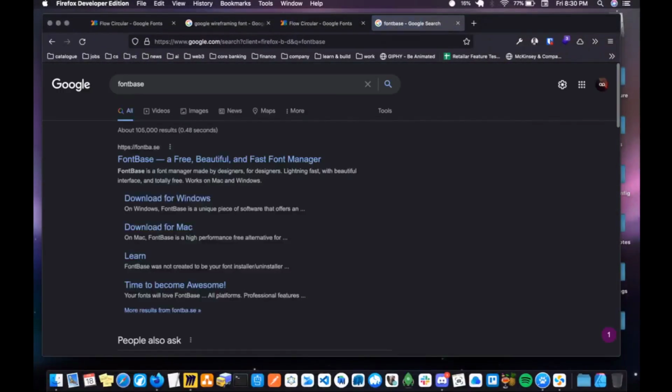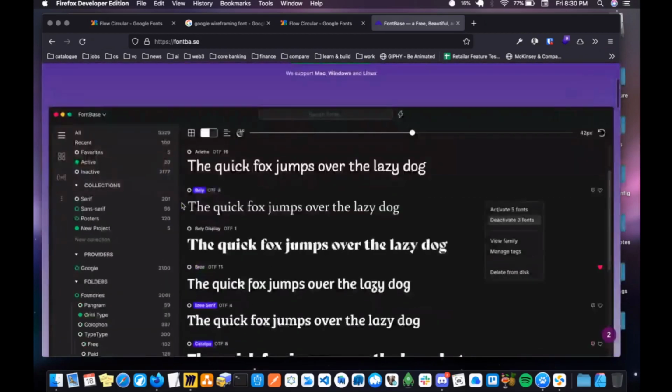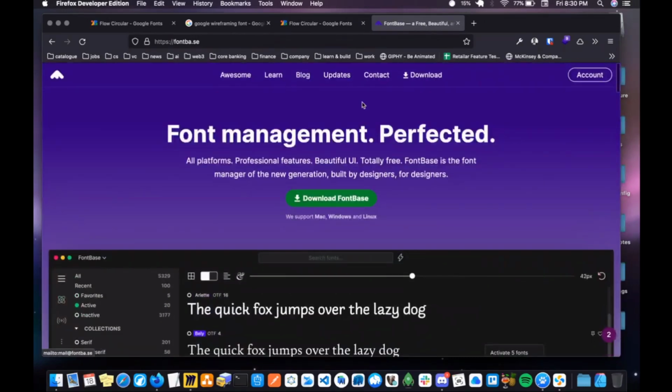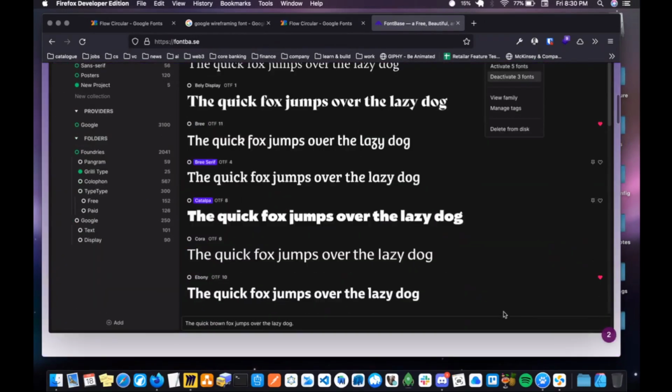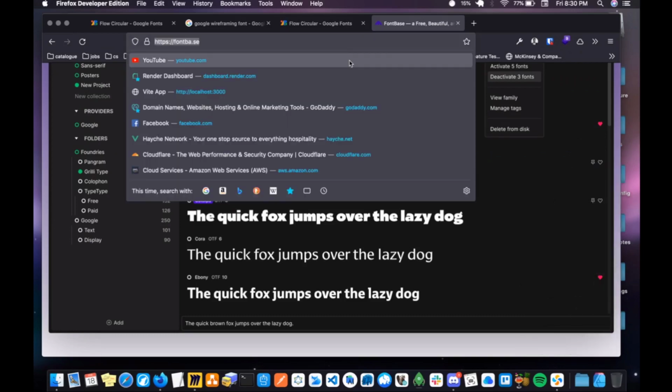Using design tools, it is very difficult to manage or preview your fonts properly before you use them. So this is font base, and I think for Windows users this is going to be great for you, and I think it's free. Yeah, it's free. So download this. For me, I use typeface. So if you're a Mac user, you can also go ahead and utilize typeface or write fonts. But I don't think those two apps I mentioned work for Windows.